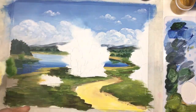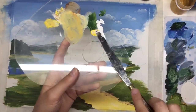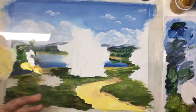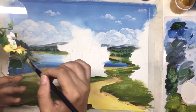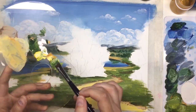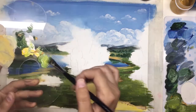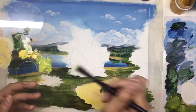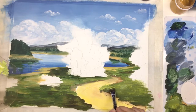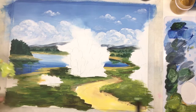Okay, now it's time for grass detailing, and again I'm gonna use my zigzag brush. Also chalk, I'm using now a transparent palette. Why do I like it so much? Because you can see how the color is gonna sit on your painting even before you put it on the painting. Really very handy. And we're starting to detail this grass. Touch your paper softly, be gentle.